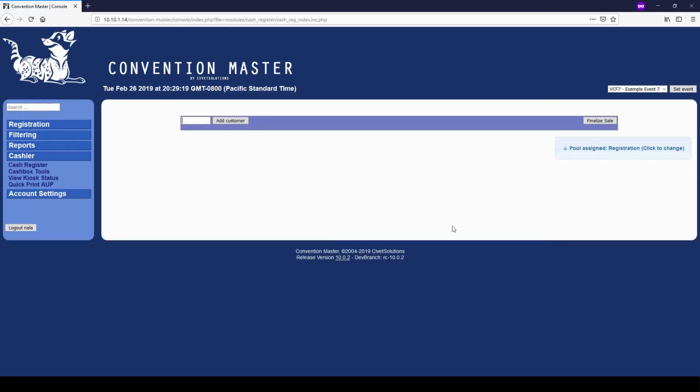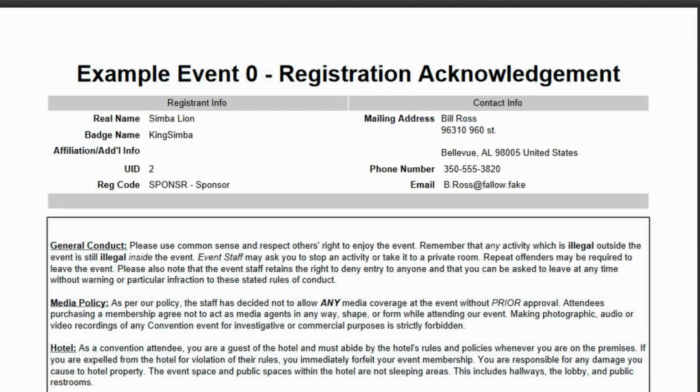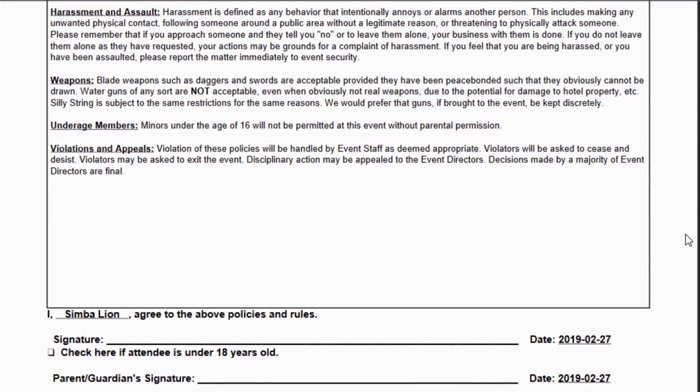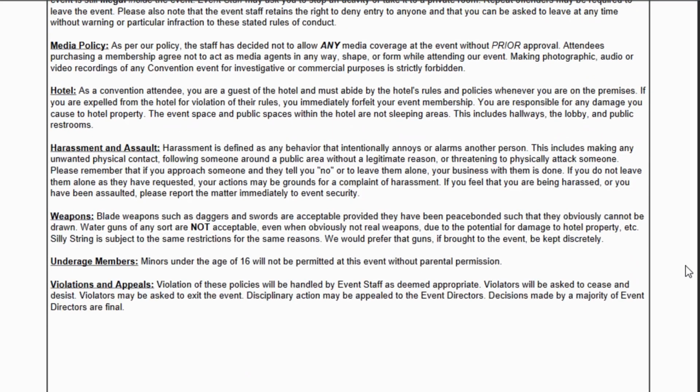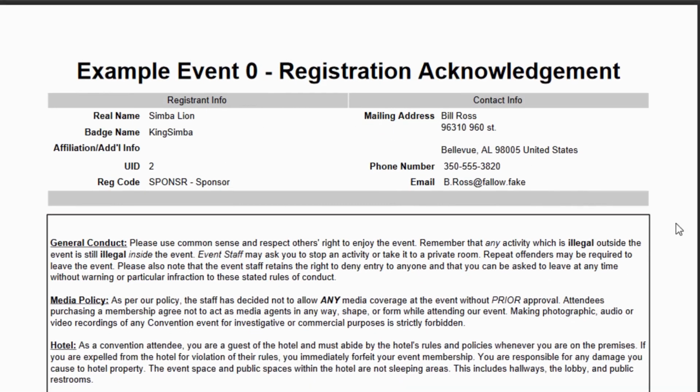Here we can wait for our first customer to come up to us. Depending on how your convention operates, there may be a couple of things that a customer brings to you. This first one would be printed on a piece of paper. This is known as the AUP, or Acceptable Use Policy, and it basically writes out all of the rules of the convention and includes some pertinent information at the top.